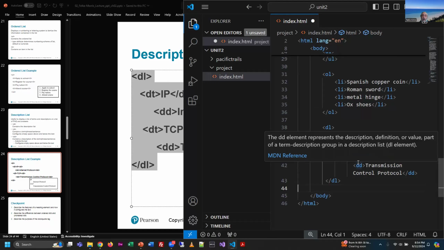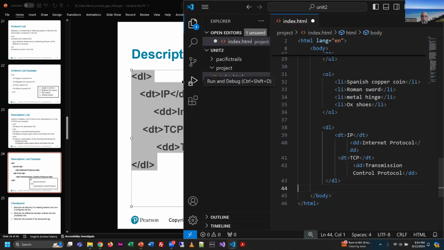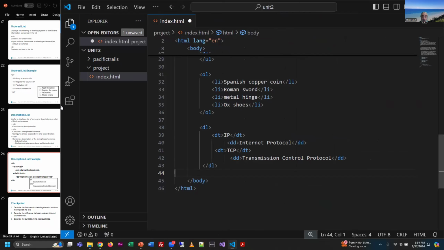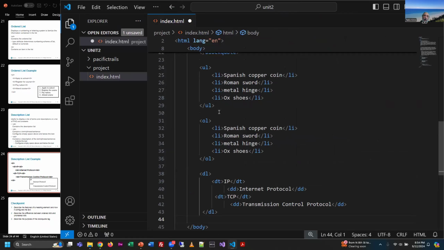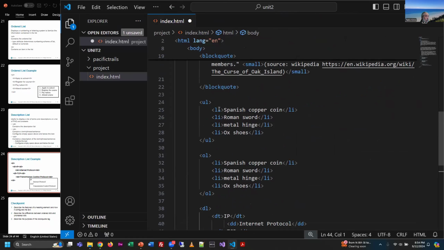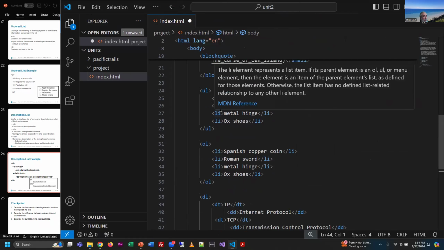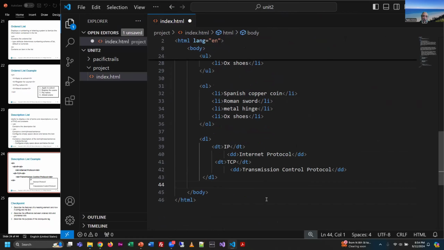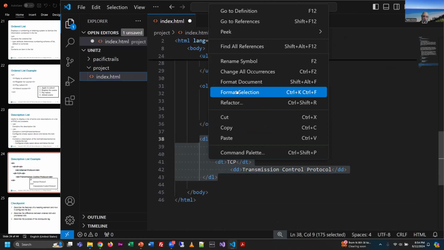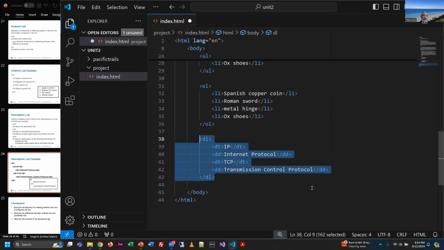All right. Here's another interesting little trick for you guys, and I'm showing this to you early in the class. You notice so far all of my indenting is pretty on point. It's pretty clean and well organized. And then I got to this one, and this one's not quite straight. You can actually highlight your code in Visual Studio Code, right click and format your code. So watch, it cleans it up for me.